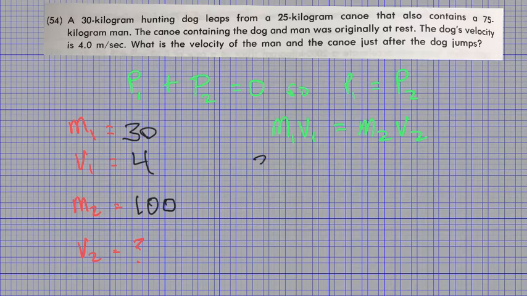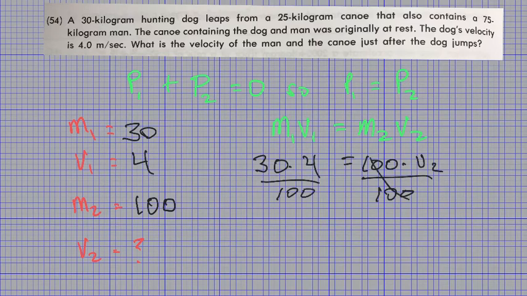All right, so we can plug in the first mass times the first velocity equals the second mass times the second velocity. Divide both sides by the total mass. And when you get the answer, and I'll let you solve that on your own, in the answer key, the only difference will be that it'll be a negative number, okay? And it looks like we have 2 significant figures. So when you get your answer, make sure you round it to 2 significant figures. All right, I'll let you finish that one, and let's come back and look at 57.